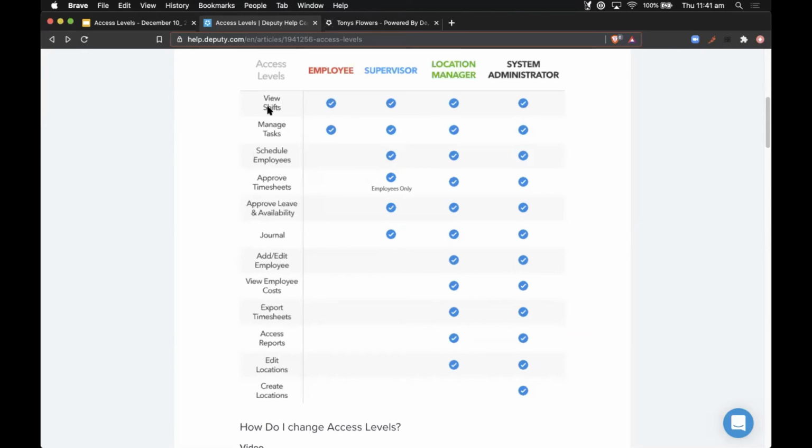Correct. And again, I know we said it already twice, but I think in that case, if you work with this help page that we're sharing here, which is quite good visually and shows you what each access level can do, and if there are any limitations in your account that don't work for you, please reach out to our support and let them know which permissions you require to be added for, let's say, a supervisor. They can walk you through if that is possible and what implications that has. Again, if we are turning the cost on at one place, we might turn it on at 7 other places as well, and you might not want that.